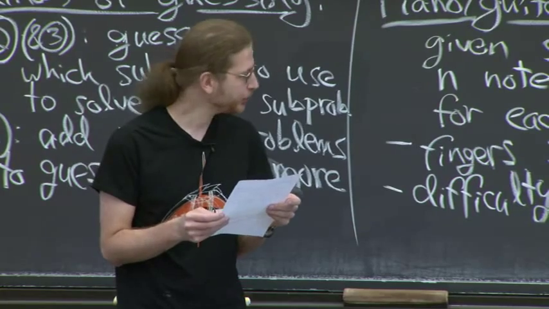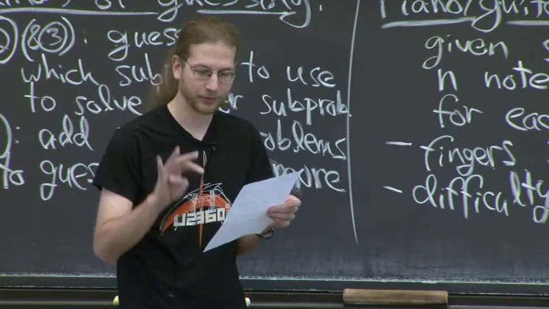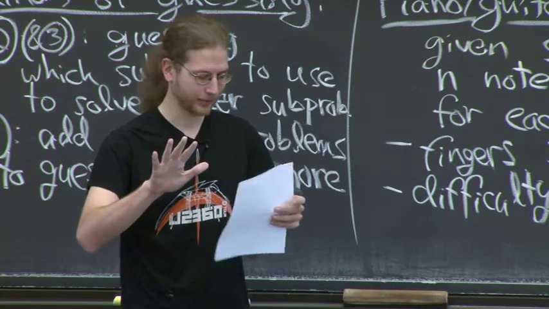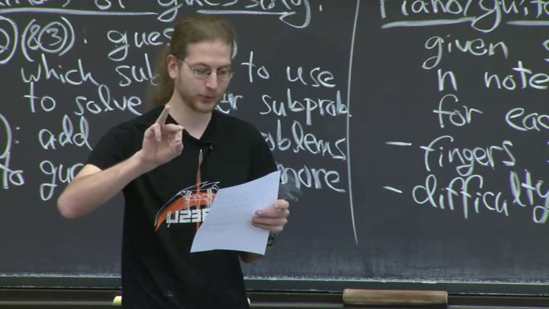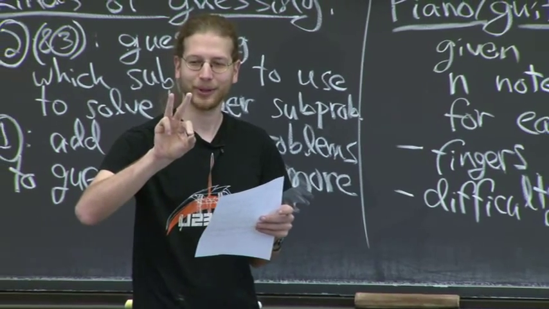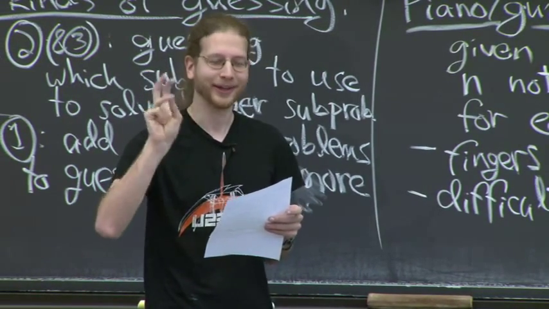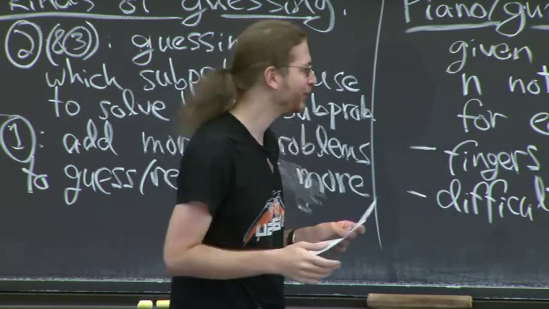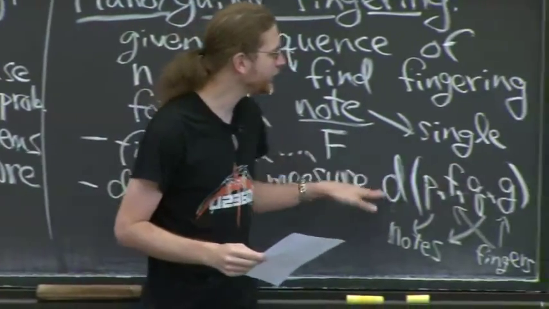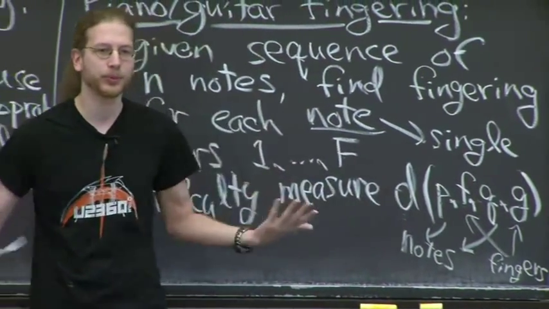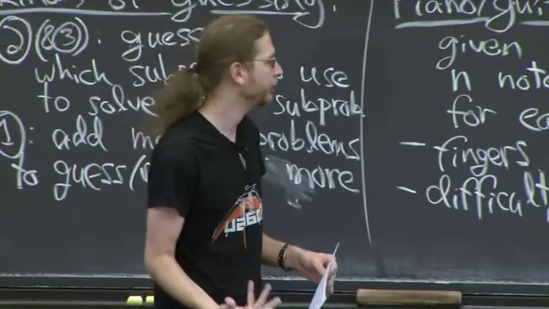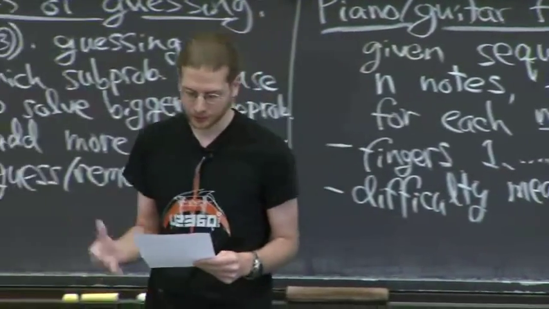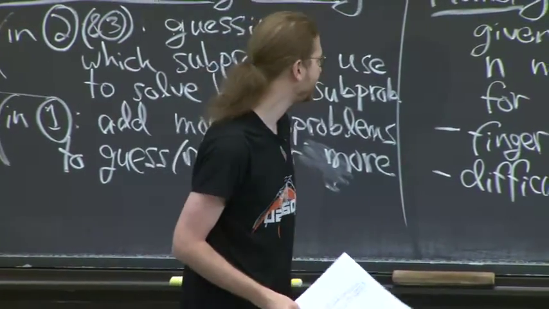There's a weak finger rule. You tend to avoid fingers 4 and 5, these two. I'm not much of a pianist, but going between 3 and 4, which I can barely even hold up, is kind of difficult and annoying. That's what I wrote down. So between 3 and 4 transitions you try to avoid. And you can encode this into this function. It's a giant table. You can just put in whatever values you want that you're most comfortable with. Music theorists work a lot on trying to define these functions. So you can do that.